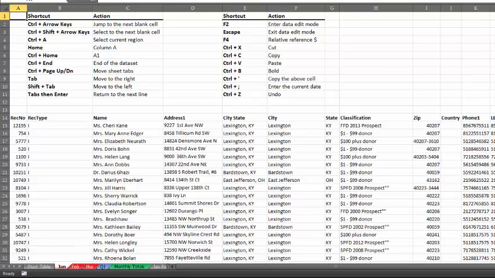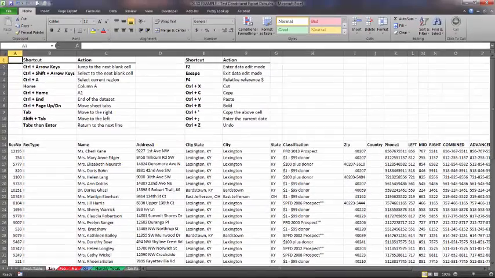Next, let's talk about the Home key. No matter where I am, the Home key always jumps me back to column A in that row. So no matter where the cursor is, column A in that row. Now, if I use Control and press Home, it jumps me back to A1 always. So no matter where the cursor is, Control Home always jumps me back to the top left. That gets me back to the first row of my spreadsheet.